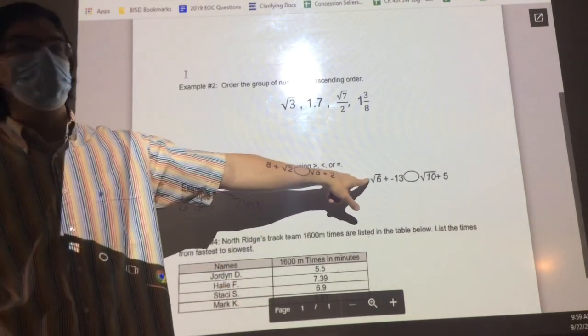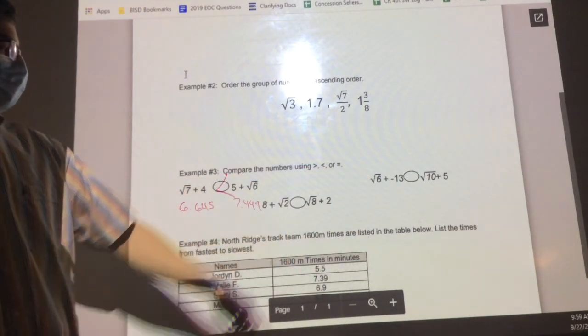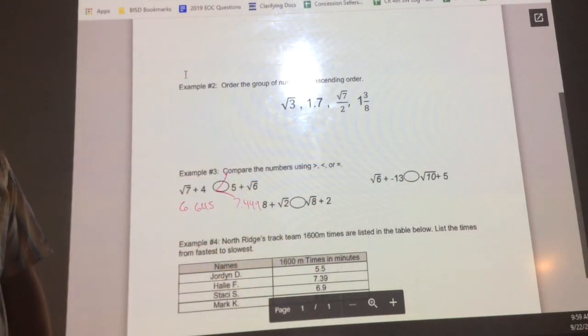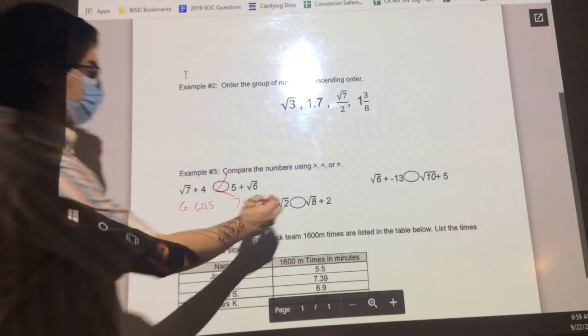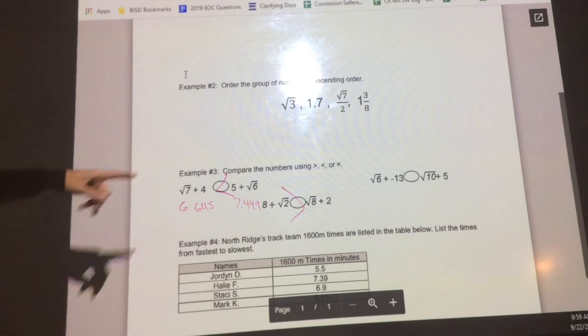Do we have an answer for this one yet? I have an answer for the bottom one. Okay, Ruger, the bottom one, which one's bigger? The left one? Do we agree? What about that last one? Anybody got it done yet? It's okay if not. You're fine. Take your time.